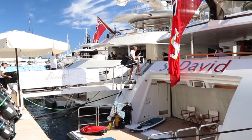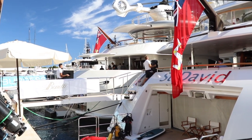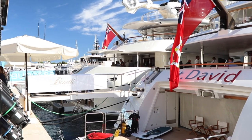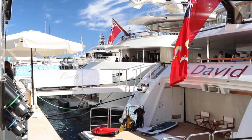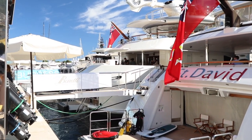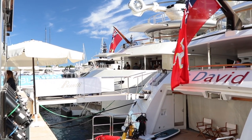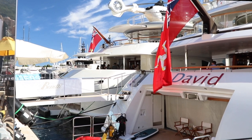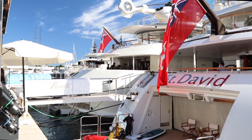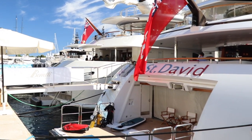It's actually called Anna One now. I suspect that's because the owner wants to name a new boat with the same name and register it in the same place — and as I've mentioned before, you can't register two boats with the same name in the same place. Anyway, that's the biggest boat on this side of the marina. I'm going to head over to the other side to look at the really big boats that dock at the cruise ship terminal — they're literally not big enough to get in here.